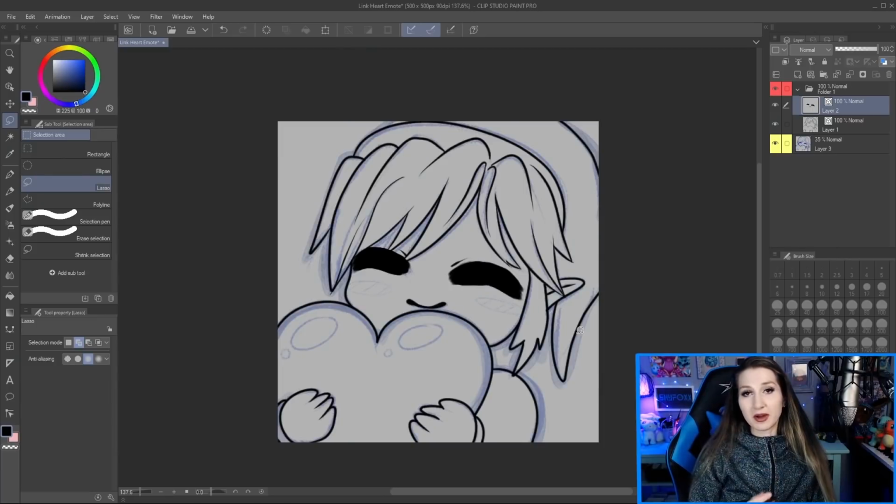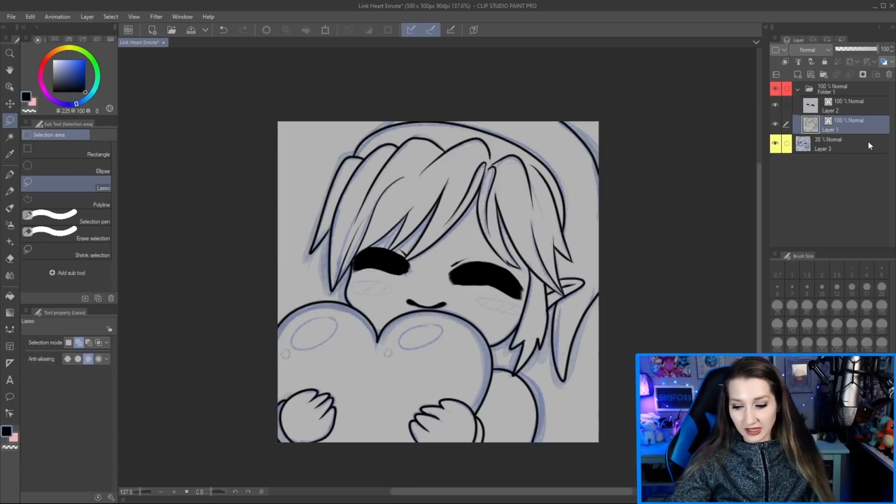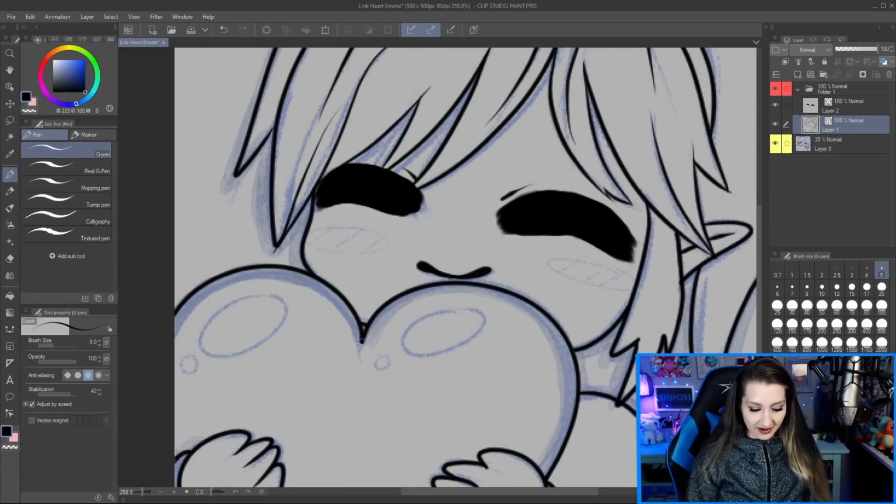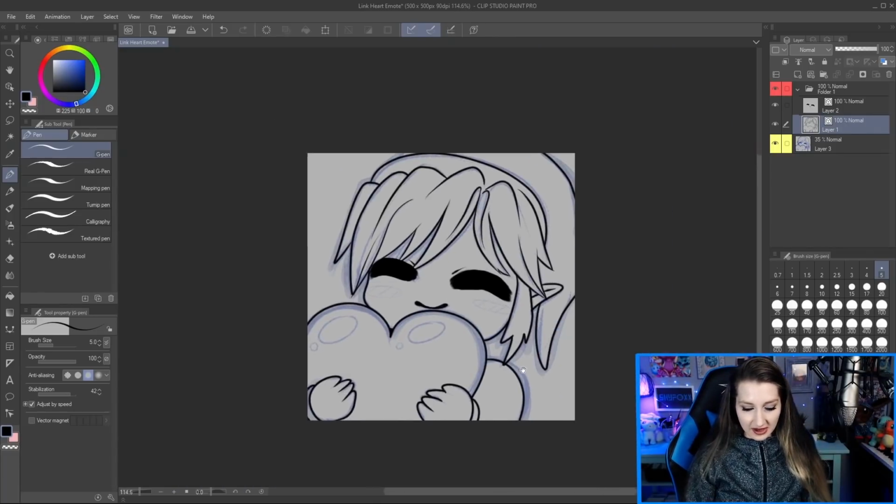So the things I'm not bothering to line are the little shines of the heart and the blushes of the cheek. I sketched that in anyway to show that I intend to do that as part of the art, but I don't think we need lines for that. And I'm just going to add a little line here, the bottom of the chin. And when there's a tiny section like this, I might as well just color that in. So that's all I'm doing there.